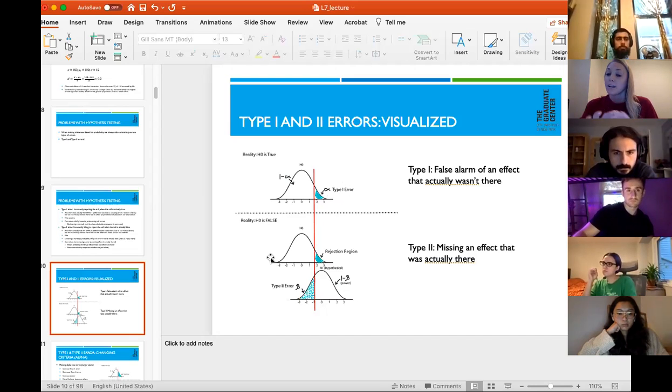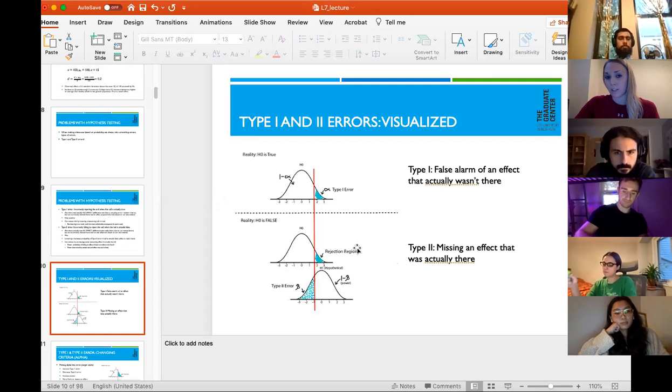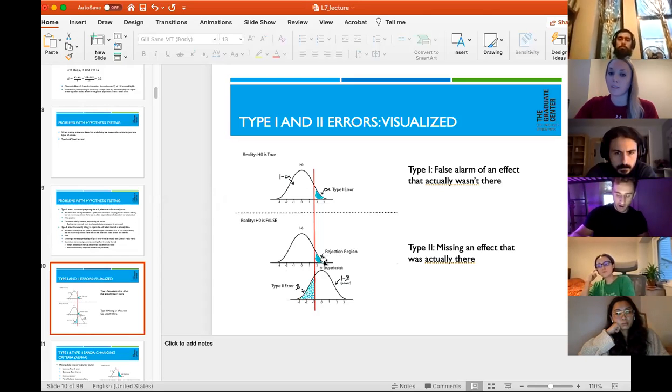But let's say that you actually do have two different populations that your data came from. Let's say you have the population and then our community college IQ scores. Let's say that actually is a different population. That's why they have a significantly different IQ. So if your test statistic falls here, you reject the null. It falls in your rejection region. You don't have to worry about a type 1 error because the null is false. You only have to worry about it in the situation when the null is true.